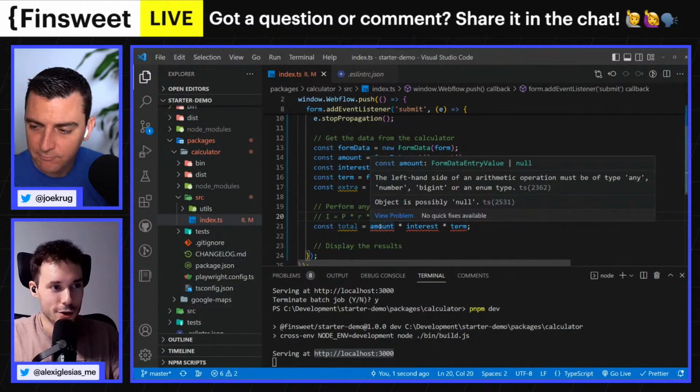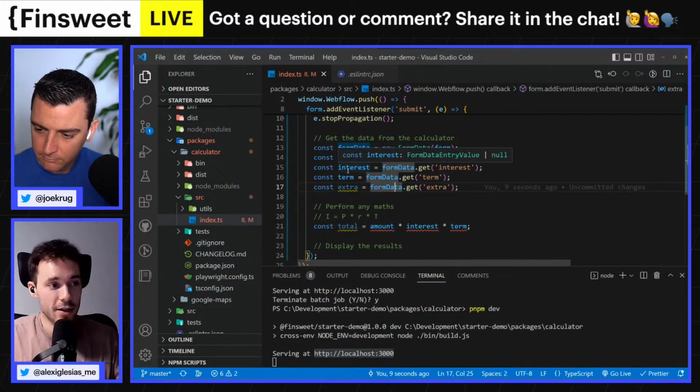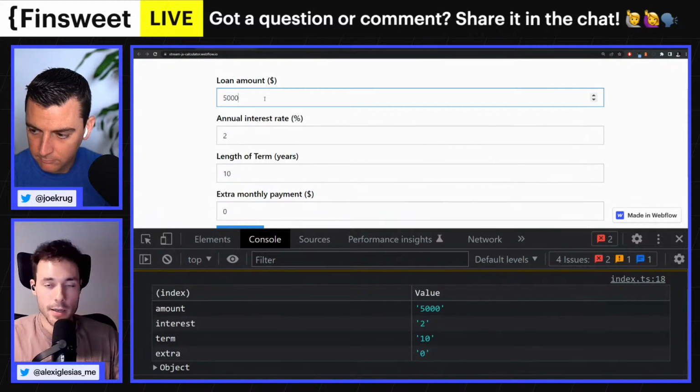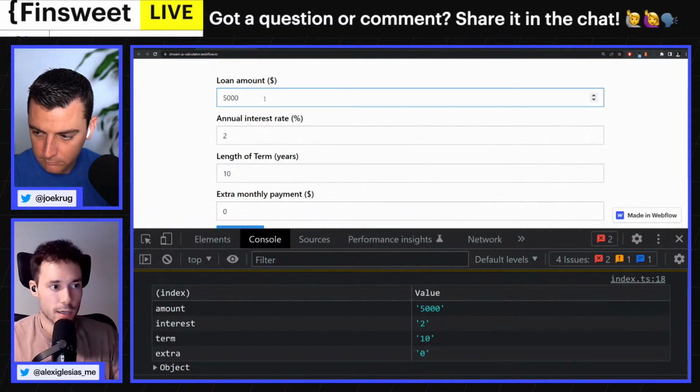One thing that you need to know when you're working with forms is that every single value is always a string, always. It doesn't matter if this is a number input, a phone input, or a password input. Everything that you're getting is always a string.